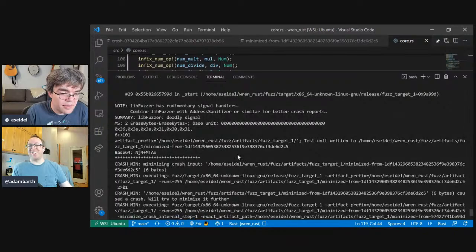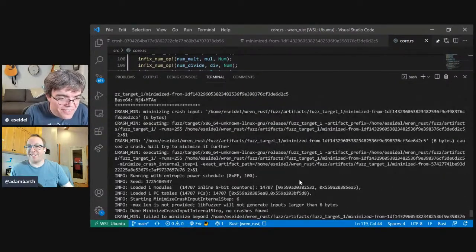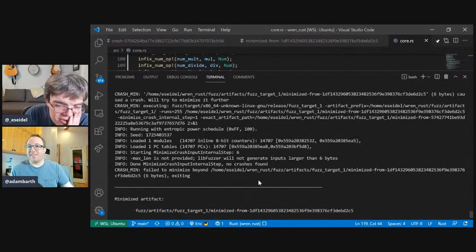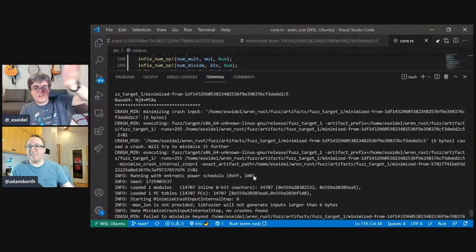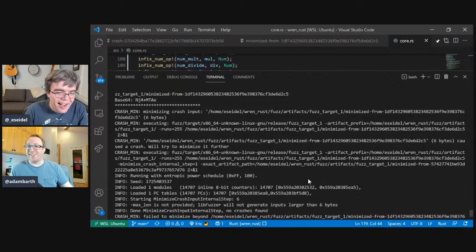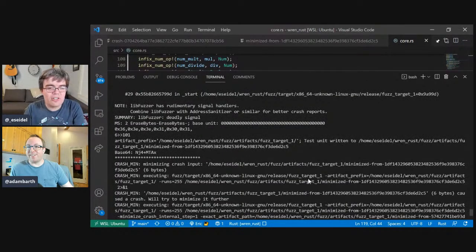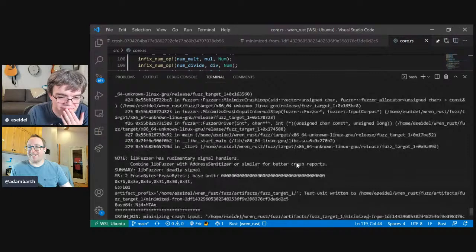Sorry, I live for this stuff. This is like... Oh yes, we may have made a career out of it. Oh my god, I love that the minimizer is built in. I remember when Abhishek down the hall was writing a minimizer, and first it was only a line-based minimizer, and this thing is a byte-based minimizer. And I literally just installed a cargo crate last night. We're gushing, but let's look at the crash.